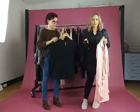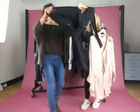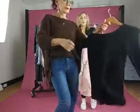Okay, so now we're going to do this. We've talked about this quite a lot, and sorry to keep reiterating it, but there's nothing more important than good basics. What you want to do in winter, if you want to wear a shirt, because they're really in fashion, but you don't want to freeze, is wear a fine knit top, any fine knit top. You've probably got some in your wardrobe. If you don't, ours is called the fine knit basic top. You see how fine it is?